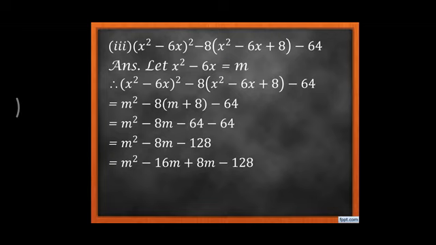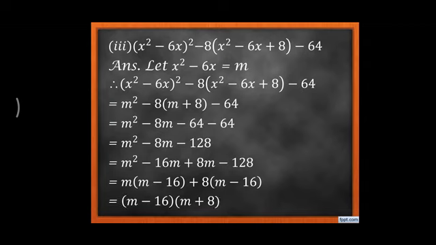What do we do if the numbers are bigger? On the right hand side of your page you draw a rough column, you factorize the bigger number, that is 128, by the factorization method, club them together and find different ways in which you can get it, and you will get the correct answer. So we have m² − 16m + 8m − 128. From the first two terms, m is common, in the bracket you get m − 16, plus 8 is common, m − 16. So you have the two factors as (m − 16)(m + 8).